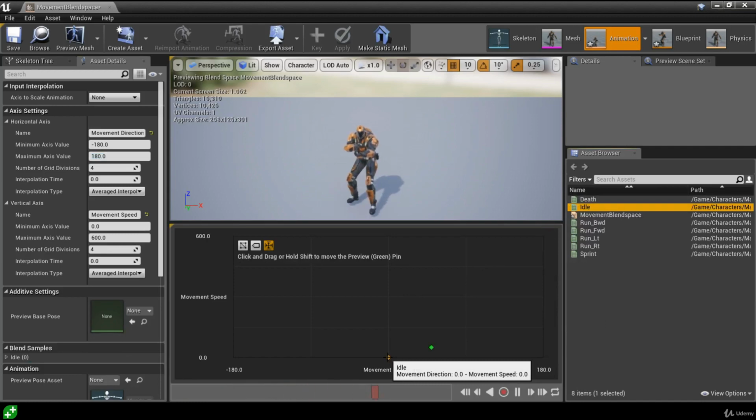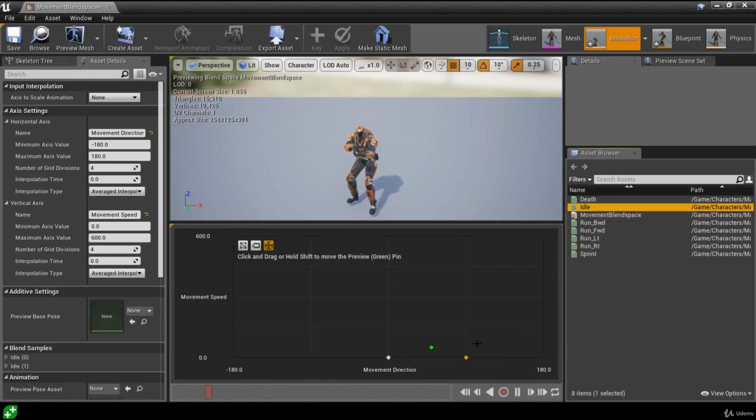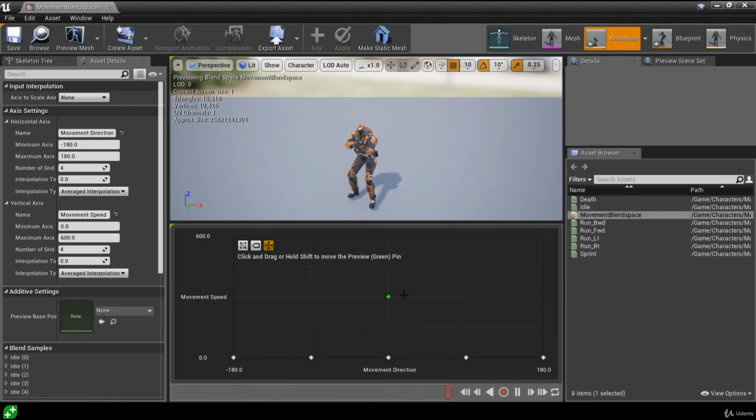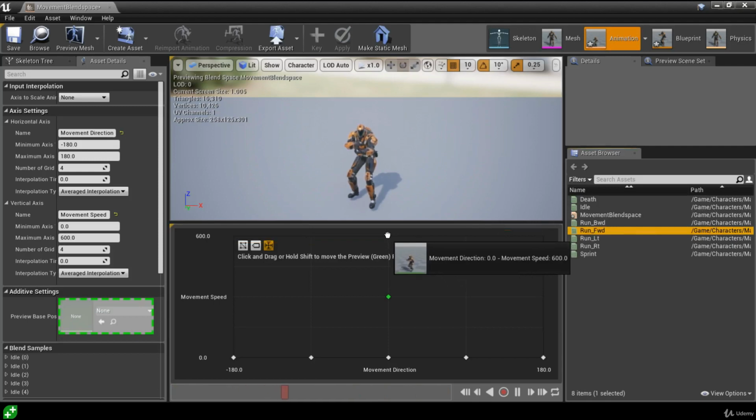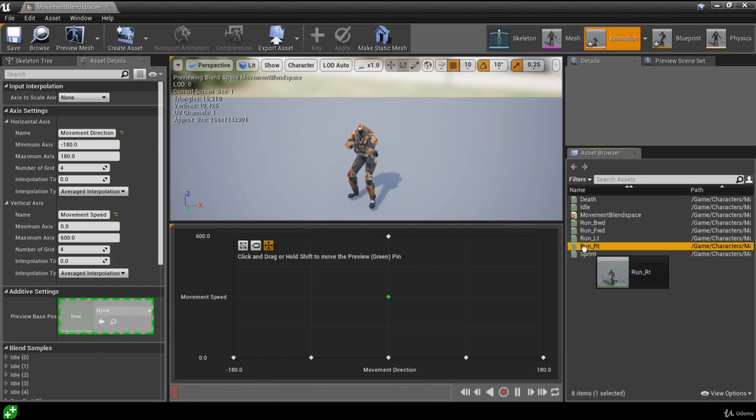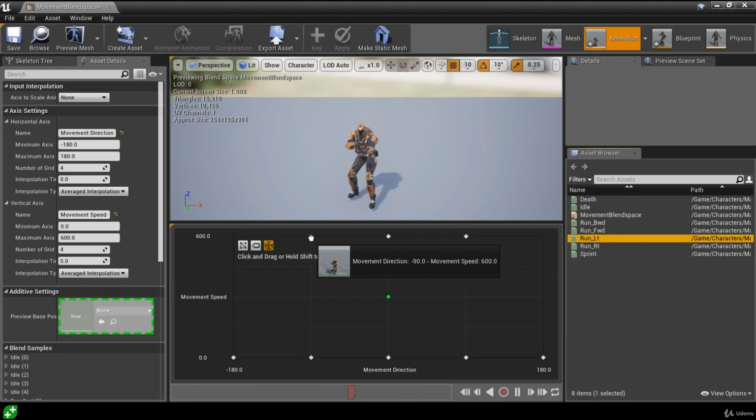Now what happens if our movement speed is 0 and the movement direction is 90 degrees? Well, we're still going to be in the idle animation because we have 0 movement speed. In fact, the whole bottom section of this graph represents our movement speed being 0, so we're going to plot our idle animation all along the bottom here. Now the top of our graph represents our character moving, so if we are moving and we are moving at 0 degrees, we should be running forwards. But if we are moving and we are moving at 90 degrees, we could be using the run right animation. And if we are running at negative 90 degrees, we could be running left.